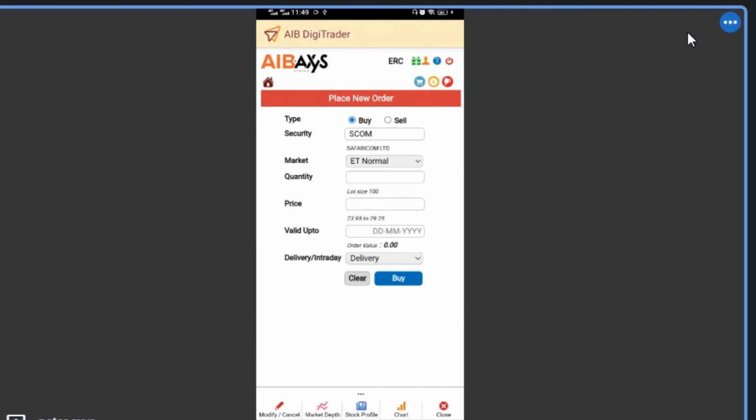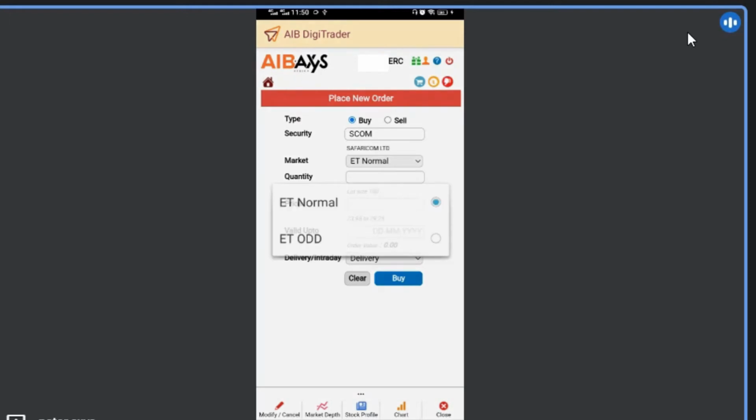Security, we selected directly from Market Watch. That's why it is selected, and it has given us the counter name. I'll do another example where we are coming directly from trade and we put a security code. We see how we are supposed to select it. But make sure the security name is there. If it is not there, if you try to submit that order, you get an error.